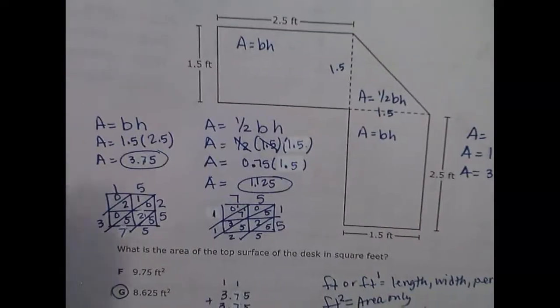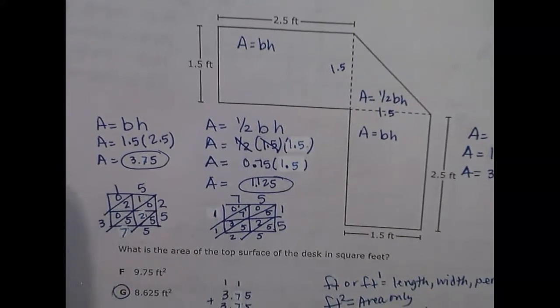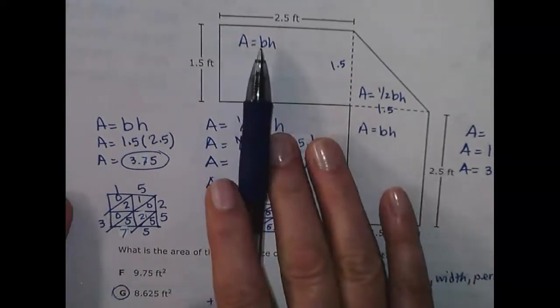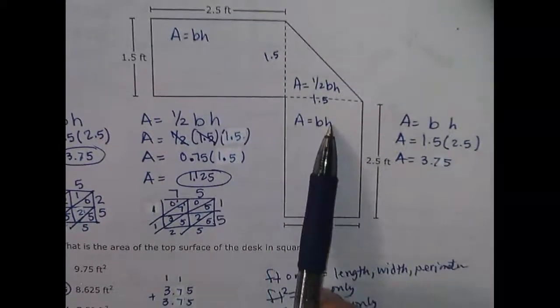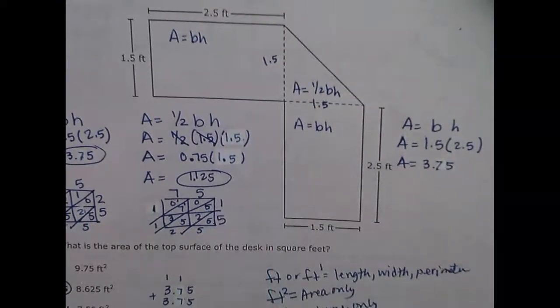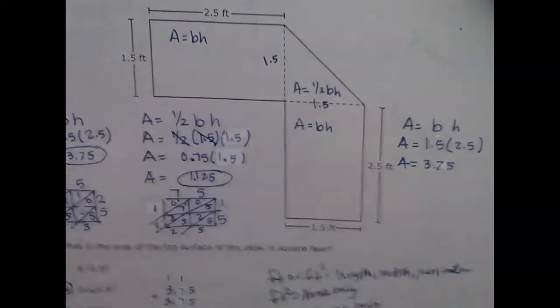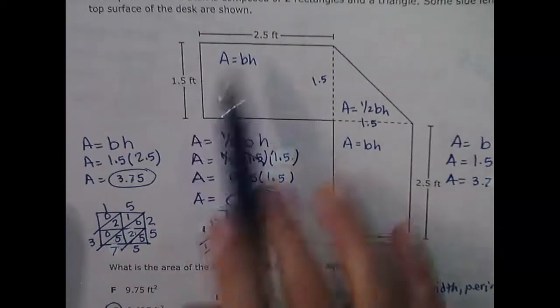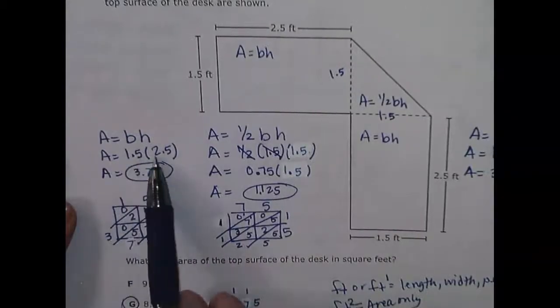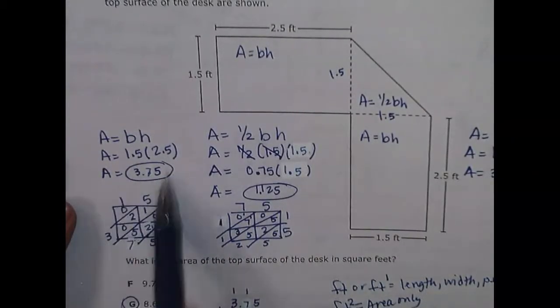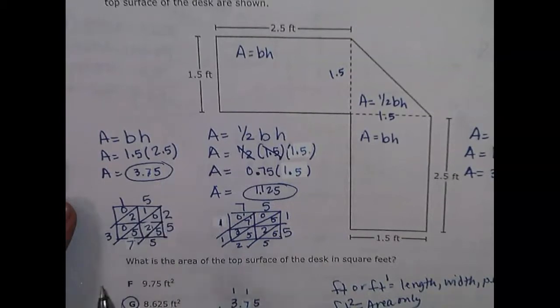So I went ahead and did all the work because it would take way too long in this video to show that. So I've got base times height for this rectangle. I've got area's half base times height for the triangle. And I've got base times height for this rectangle. And I'll just start putting the pieces together. And naturally, they've got to have all these decimals. So that's 1.5 times 2.5. So area is base times height. 1.5 times 2.5. Area equals this answer. I did not actually stop and multiply at that point. I just kept going. I'll do that at the end.